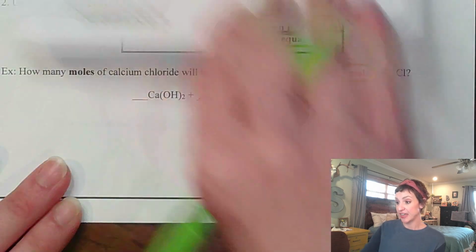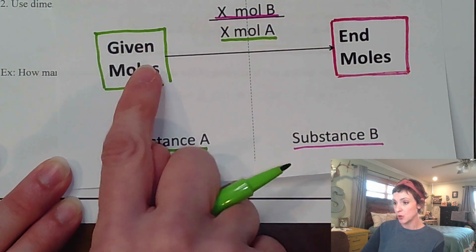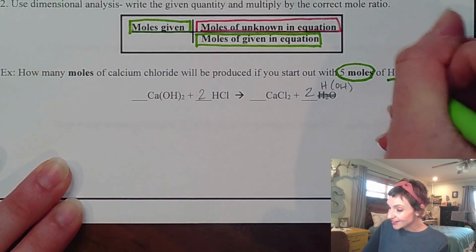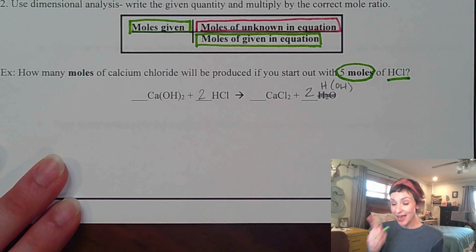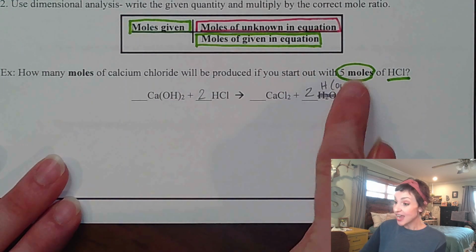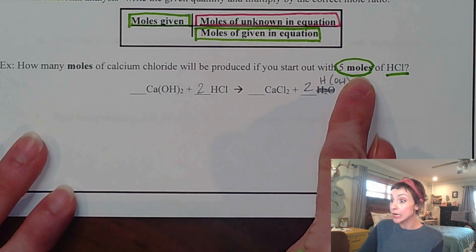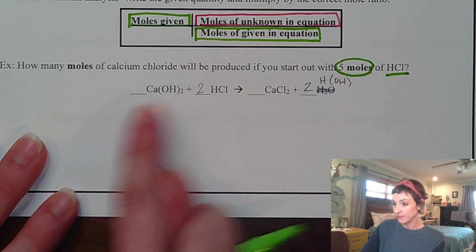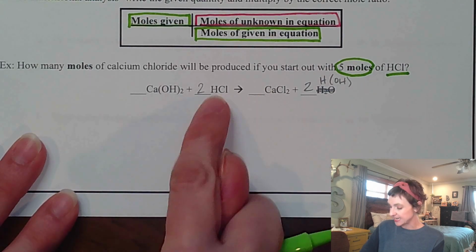That is information that I have given you. I have given you moles about your first substance. What substance did I have the moles for? I've got hydrochloric acid. What I'm actually going to do, and I cannot stress enough how helpful this is, I'm going to write that given value underneath the of what I gave you that information about. Find hydrochloric acid in the problem. Where is he? He is right there.